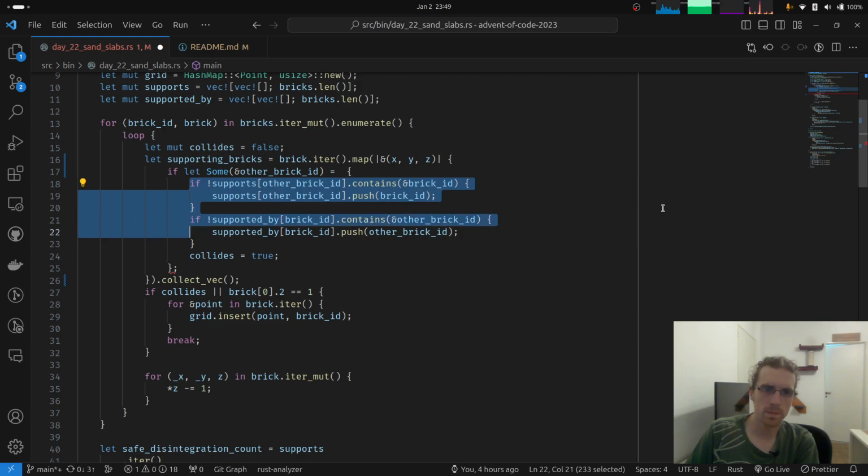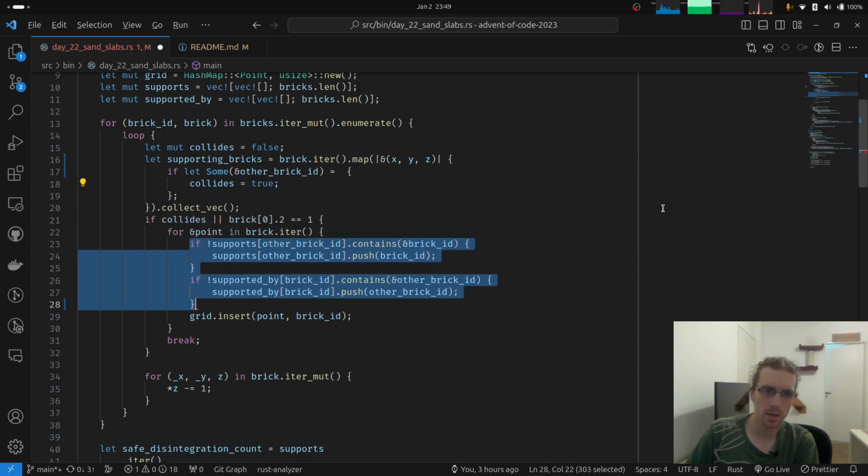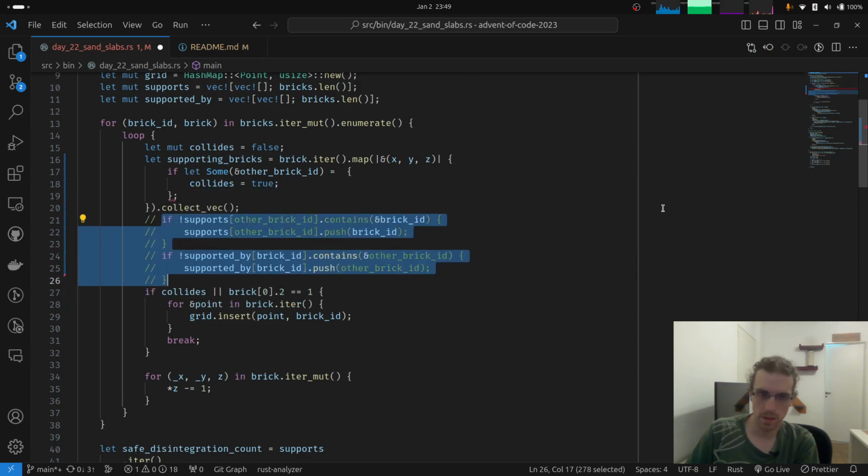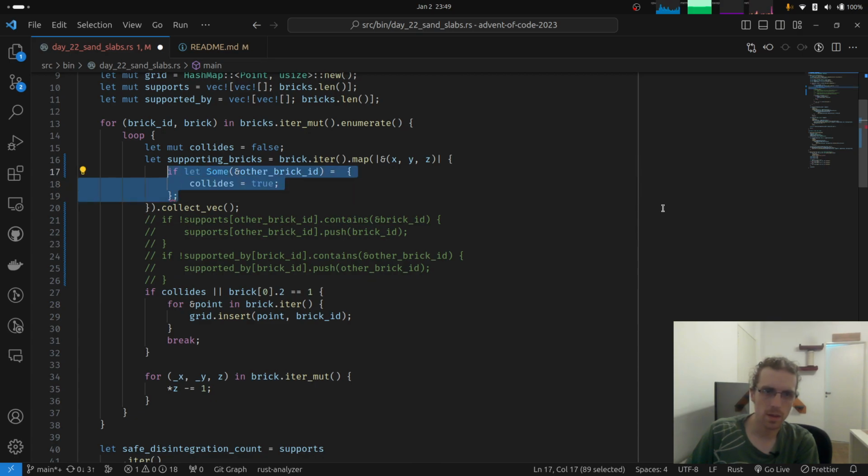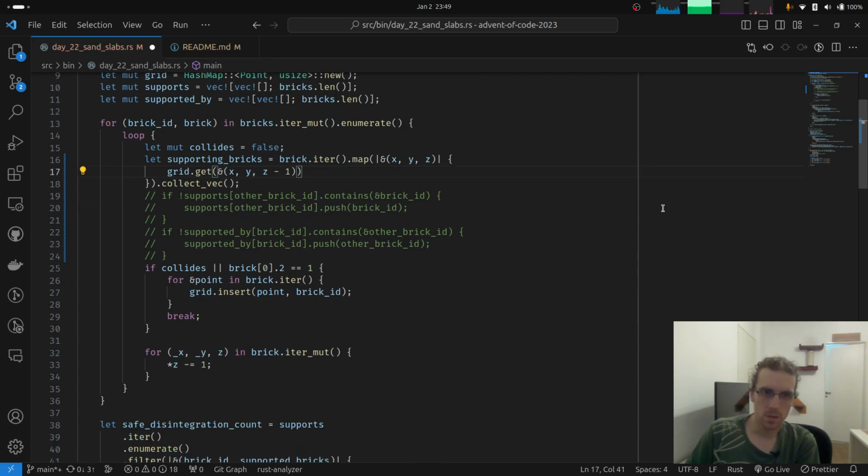We're going to need to mutate those things afterwards, but let's put it here and comment it. And here, let's just do grid get of what is below this. And this will be supporting bricks, I think.